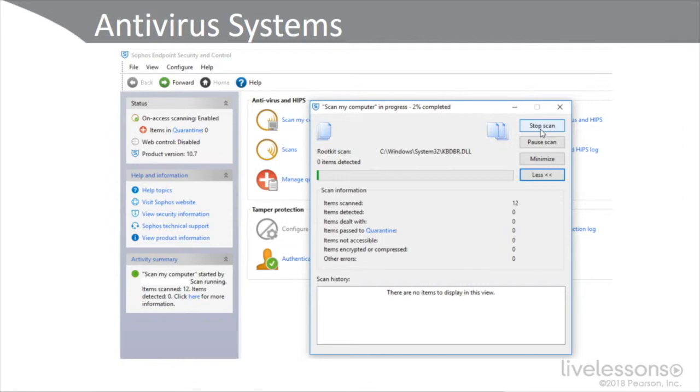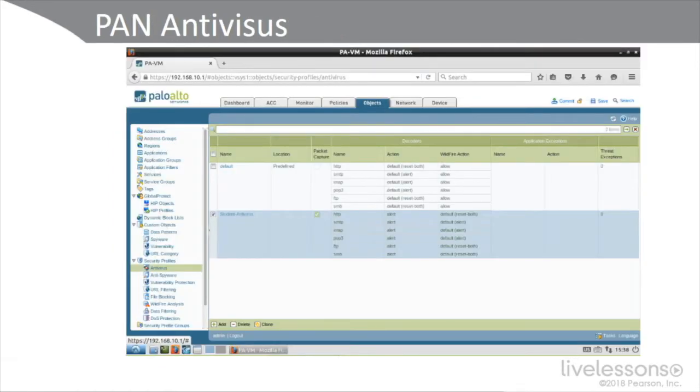Here we see an antivirus system. This is, in progress, a local Sophos endpoint security control. And like I mentioned, this could be something that's part of an image on those provisioned laptops and workstations. Or you could use a centralized next-generation firewall solution. Or you could use a network-based next-generation firewall antivirus solution.